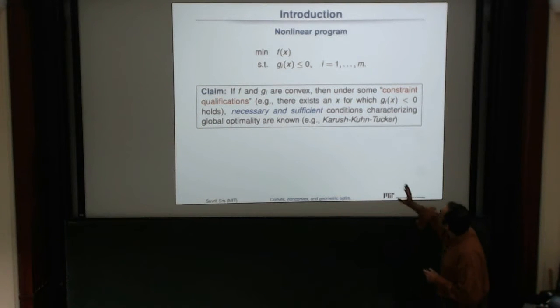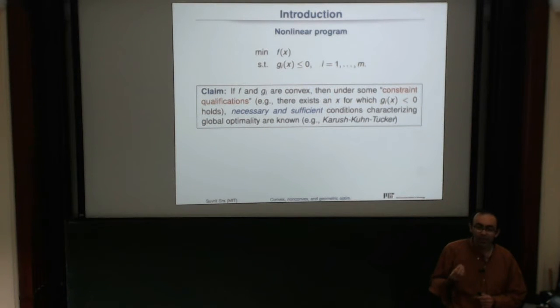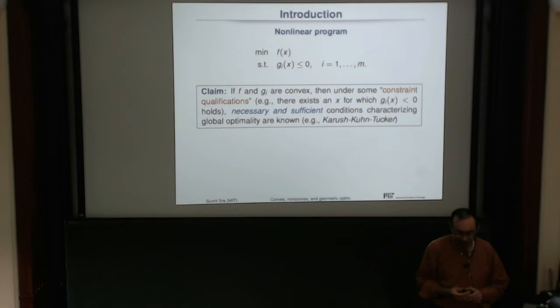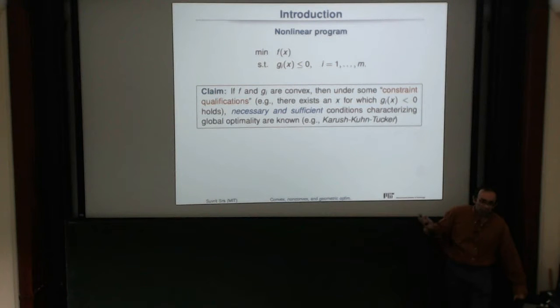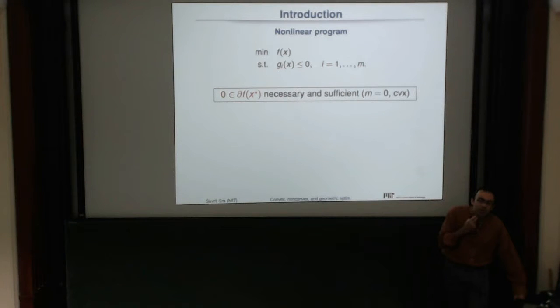But anyhow, the crucial thing is that under reasonable conditions, we have access to necessary and sufficient conditions of optimality. And one of those, a simplified version of one of those, is the so-called Karush-Kuhn-Tucker conditions, like this one. If there are no constraints, m is equal to 0, f is convex. We have looked at this condition so many times. It's necessary and sufficient for convex functions. For non-convex, this type of condition is, of course, only necessary.